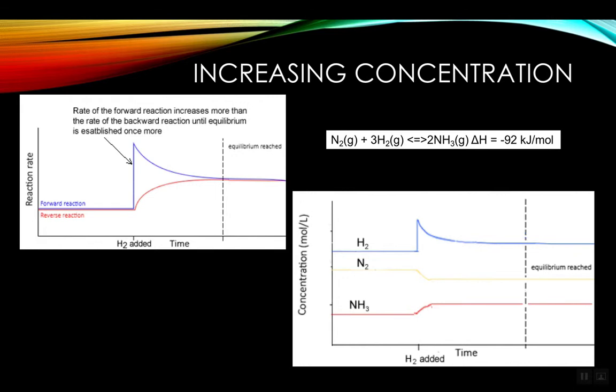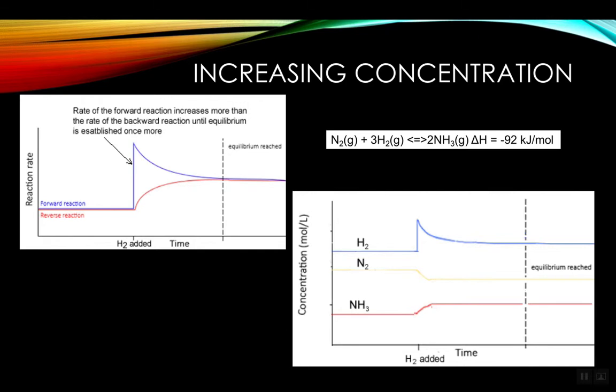If we're increasing concentration, and this is our little equilibrium system that we're going to look at for all of them, then looking at the rate one first, you see they start off at the same rate. You add the concentration of something else, and that is our reactant, so it's going to massively increase the rate of the forward reaction. It's going to fall back down as you use up those reactants. And as we make more of the products of the forward reaction, the reverse reaction is going to start increasing in rate again. So we end up with a new equilibrium when they are, again, at the same rate, but they're both at a higher rate. Because remember, increasing concentration always increases rate.